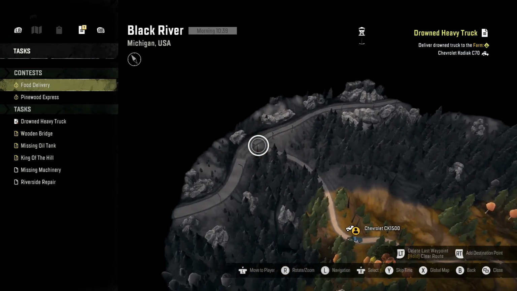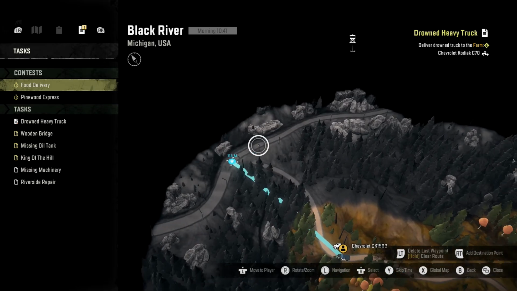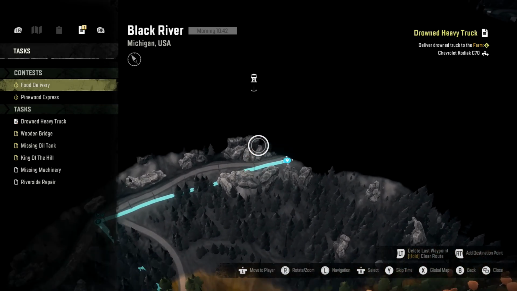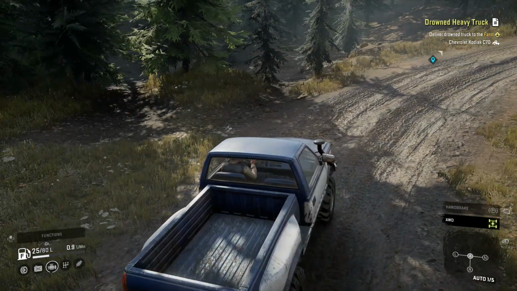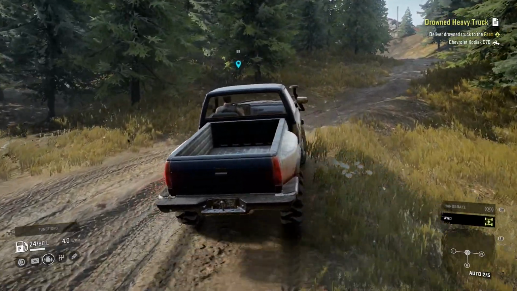Okay, so if I go up here, this is the tough part when the map's closed off. The tower's this way, but that doesn't mean there's not a path that loops around here, and I don't know until I start to uncover more of the map. But we'll give it a whirl.